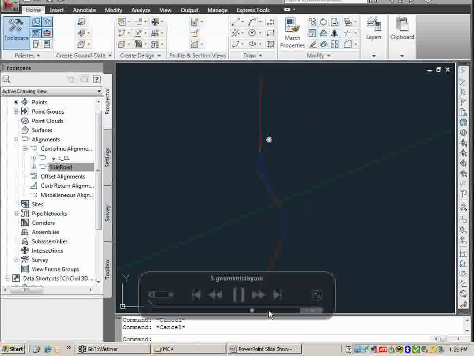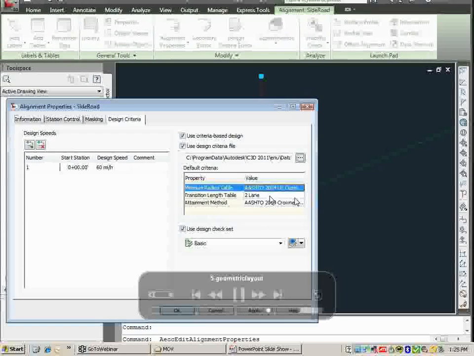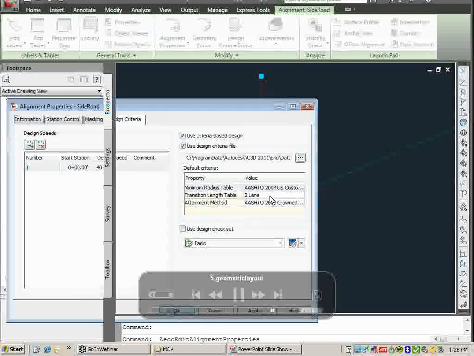So you have to be able to do this to go to the next stage in anything. So I'm going to move ahead here, and what you'll see is where I can also specify a criteria. So for a municipality, a state, a federal government, a county, you can have your own criteria as part of what you do with Civil 3D.